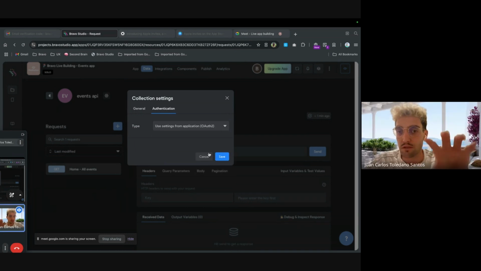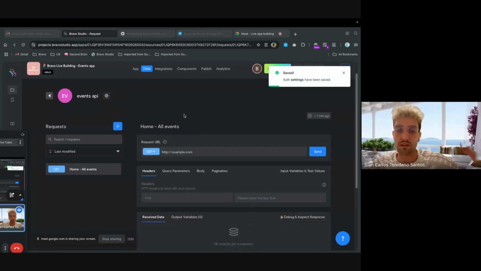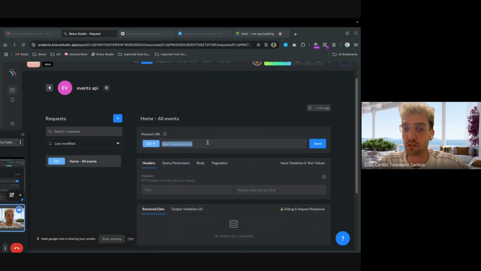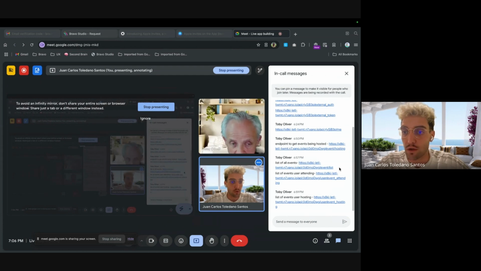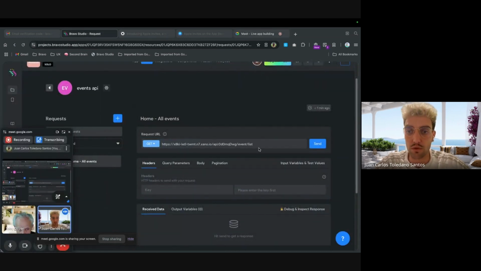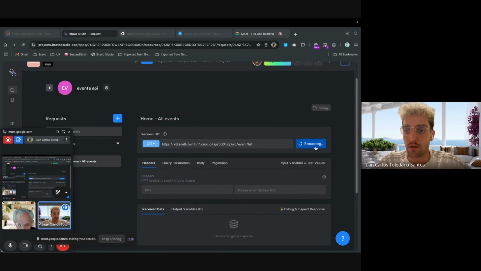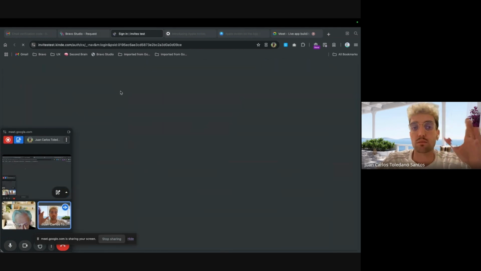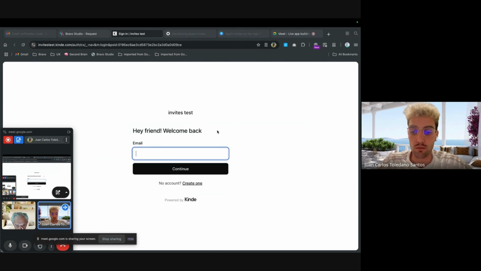So what we're doing here is basically setting the same authentication configuration in Bravo in our API, so we can test, right? Otherwise, we wouldn't be able to get a response from the endpoint. So now I'm gonna hit send. It's gonna ask me to log in. I'm gonna log in. So this is basically mimicking what would happen in the app.